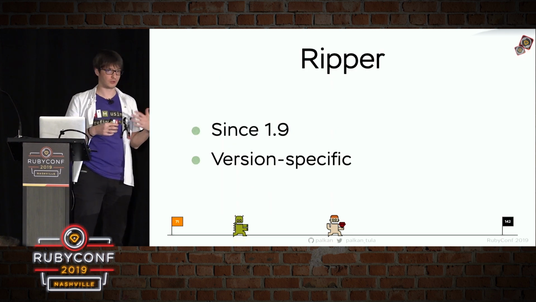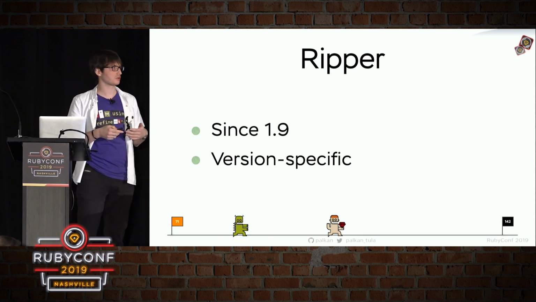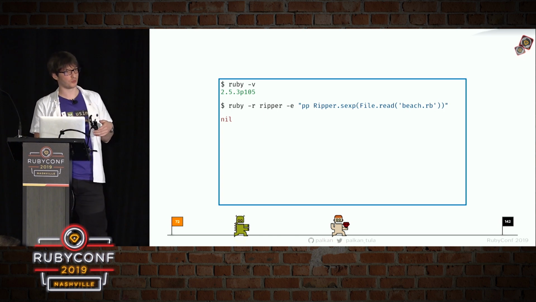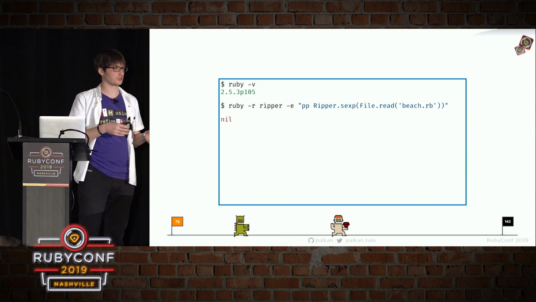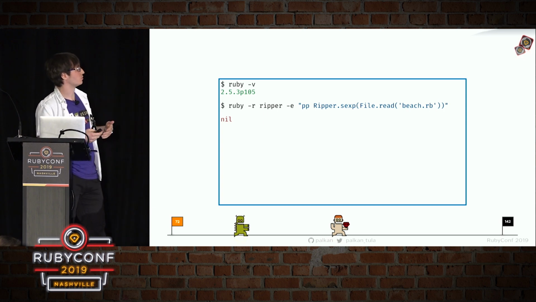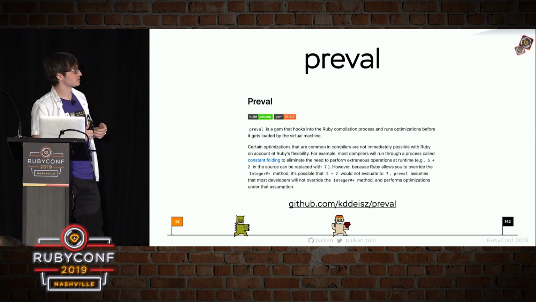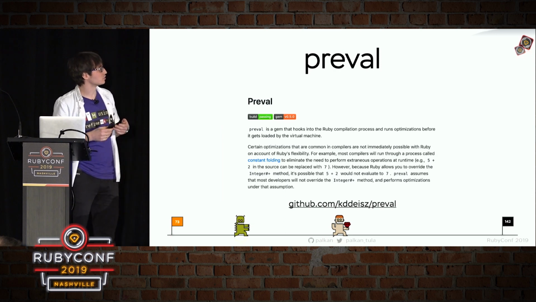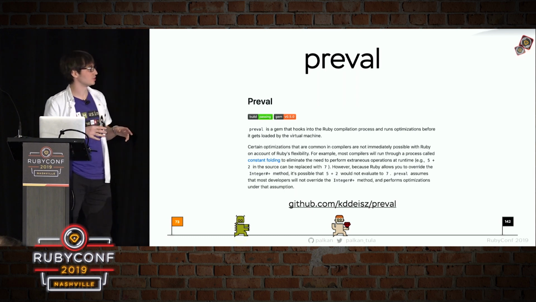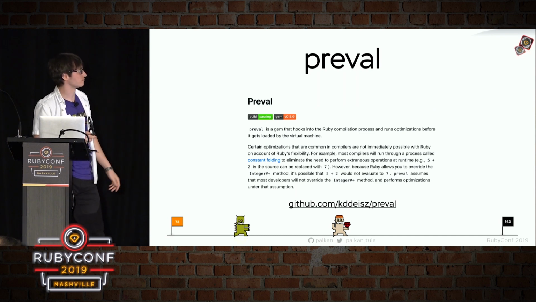It's been in Ruby for a long time, but the big problem with it is that it's version specific. We cannot parse code written for Ruby 2.7 using Ripper from Ruby 2.5 because it doesn't understand it. It's bundled in the current Ruby version and it cannot be extended. So that's not an option. Anyway, there are some transpilers which use Ripper as their source-to-AST tool, for example, prepack, which do some code optimizations in Ruby code without changing version semantics, only doing some micro stuff like folding constants, whatever.